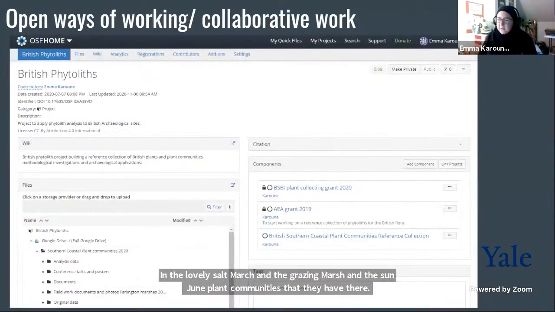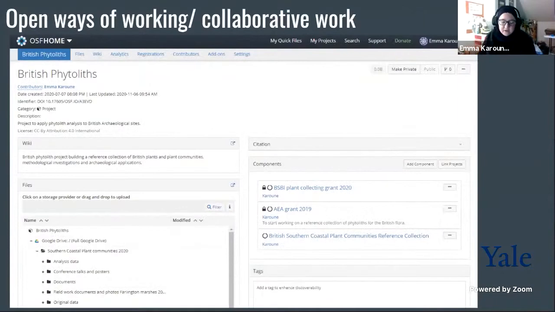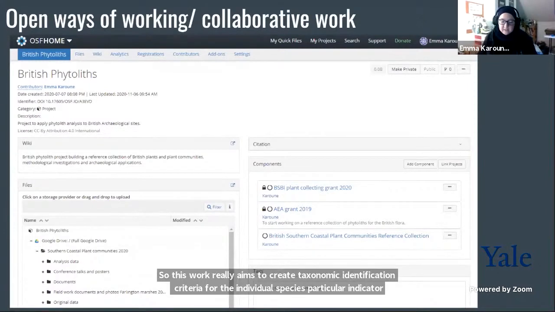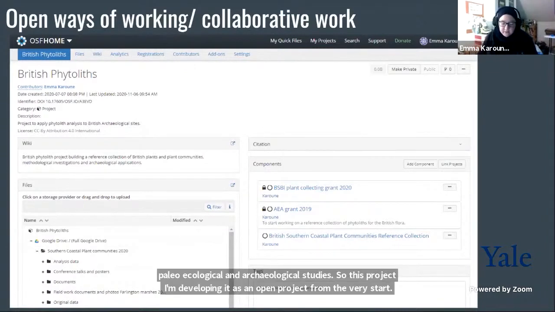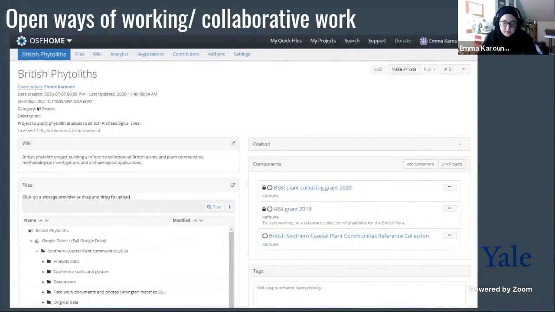So everyone has full access to all stages of this research. I'm using Open Science Framework with the Google Drive and GitHub to make a collaborative workspace. I used Google Forms during the fieldwork this summer to collect data, and this was automatically uploaded to a spreadsheet on the project page. All the photos are available through the project page, and it is set up with a working research compendia to prepare open data and metadata for publication.